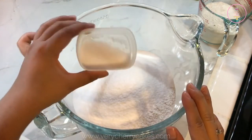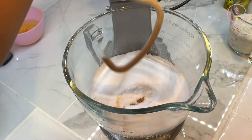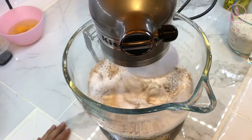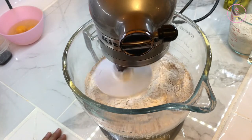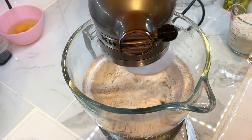And finally, I'm also going to be adding in the salt. And now I'm going to mix these ingredients using the dough hook on my stand mixer. And I just want to make sure that all of these ingredients are spread out evenly before we add any of the wet ingredients.